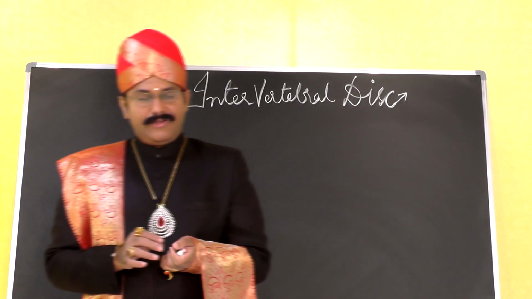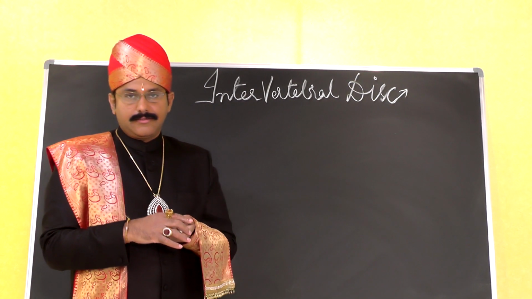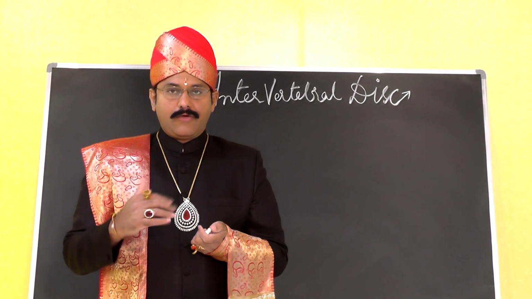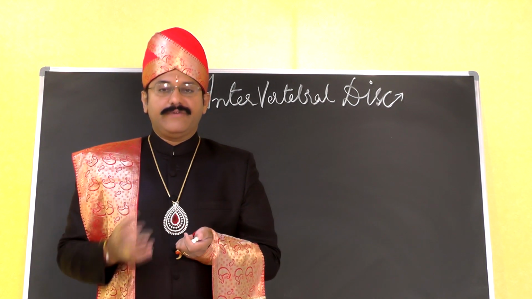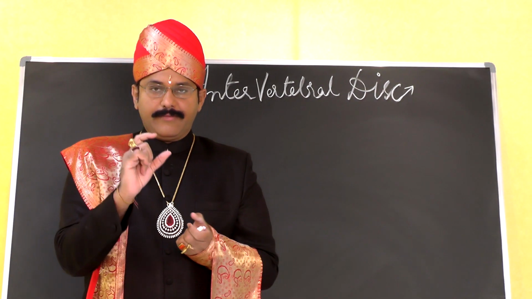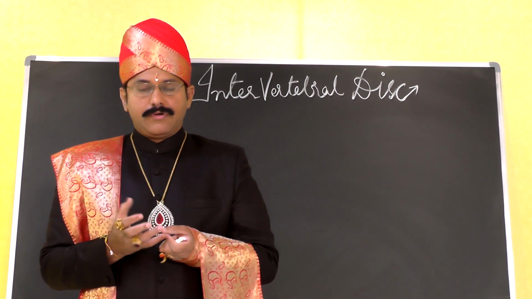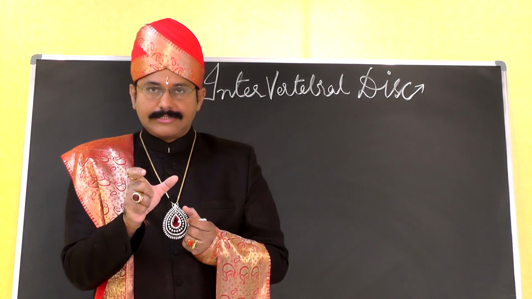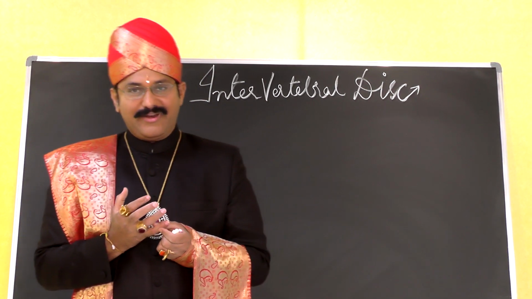Intervertebral discs is a very interesting topic for us to discuss. The intervertebral discs, where are they present? In the vertebral column, in between the vertebrae. We have learned cervical vertebrae, thoracic vertebrae, lumbar vertebrae. We have got so many vertebrae, and in between these vertebrae we have the intervertebral discs. They are nothing but the pads of fibrocartilage, the fibrocartilaginous discs.